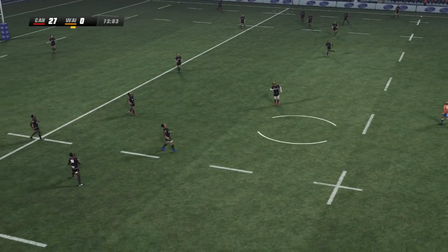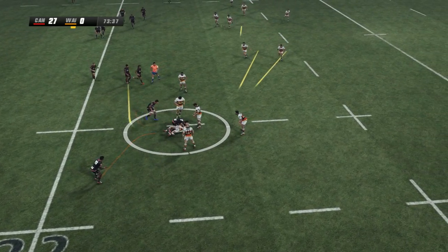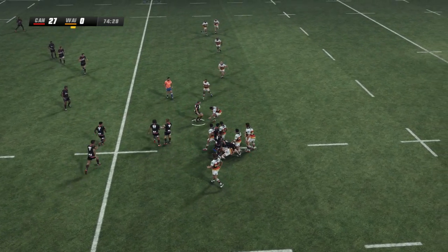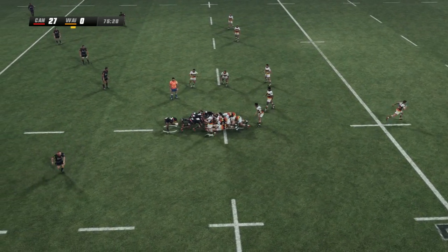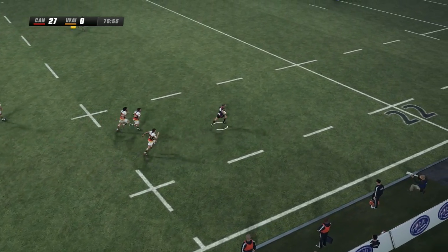So the kickoff is made. Kickoff dragged down. Crunch to ground. Oh, they've only got a few minutes to make something. To Eric Kerbalo. Gets the ball to his support player. Nonu running now at top speed. He's trying to turn it over quickly. Aaron Cruden has runners with him.